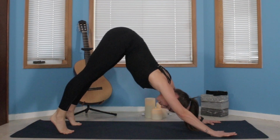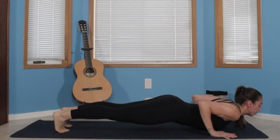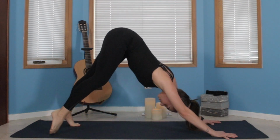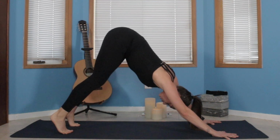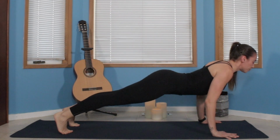And we're gonna do that again. Inhale, high plank. Exhale, chaturanga. Inhale, scoop that heart up. Exhale back, downward facing dog. That's it. Now you're gonna move through one more to your own pace. Just get your body nice and warm. Make sure the core is on the entire time. That's it.